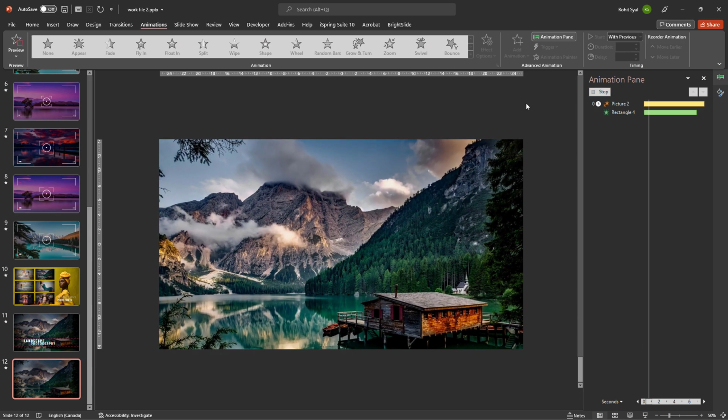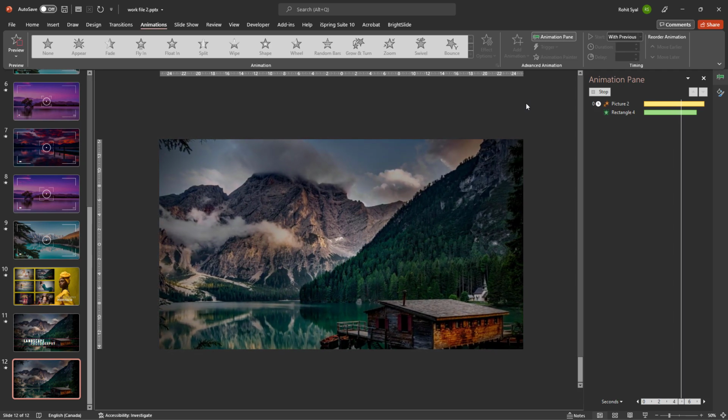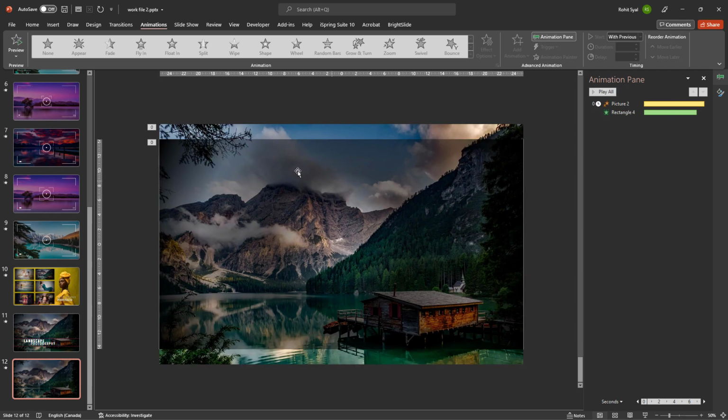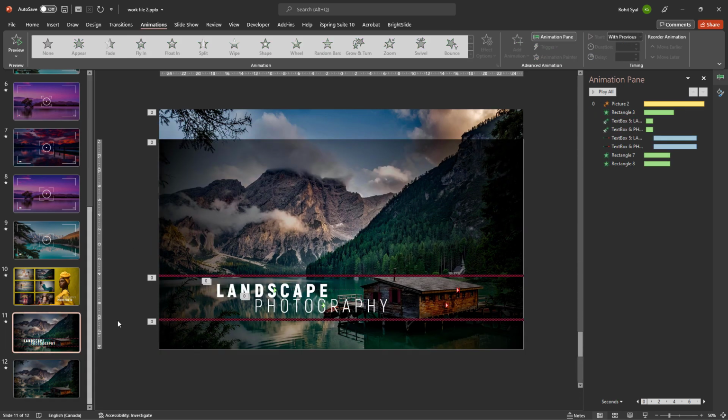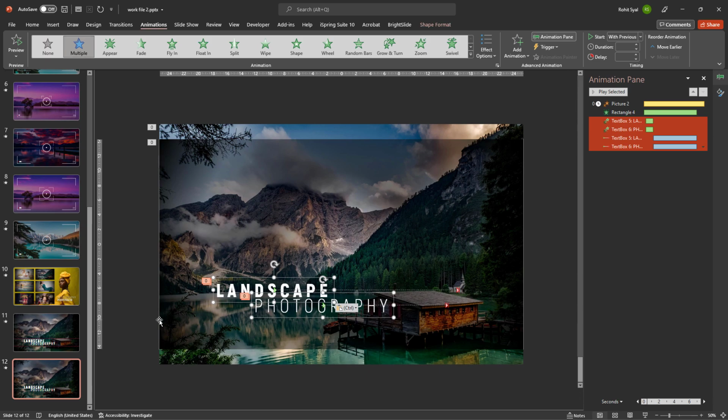Let's take a look. The picture will grow slowly darker as the box appears. This creates a vignette effect around our image. Having created the vignette, let's bring in some text. So I'll just copy the text from above and bring it onto our new slide.